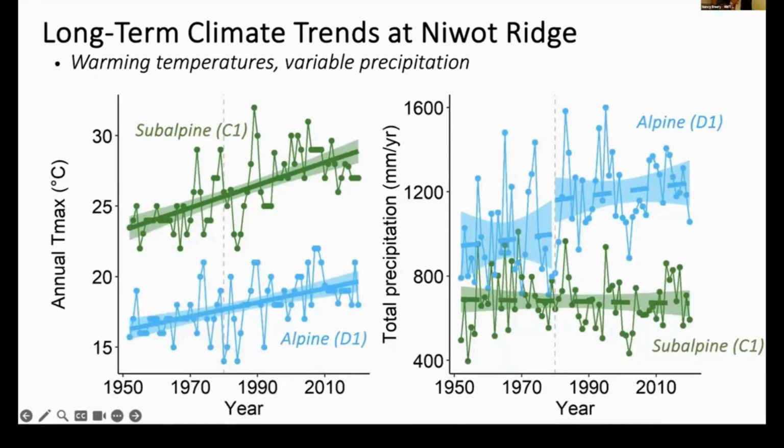And it's not just Niwot Ridge, it's our little part of the Southern Rockies. We haven't quite tipped over that edge that a lot of the other parts of the Rocky Mountains and also the mountain ranges along the West Coast have, where they're starting to see declines in snowpack and earlier snowmelt. So I think it's just a matter of time, but so far we've not seen a major decline or change in our precipitation patterns or amounts.